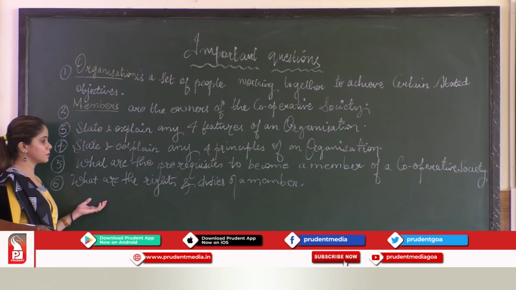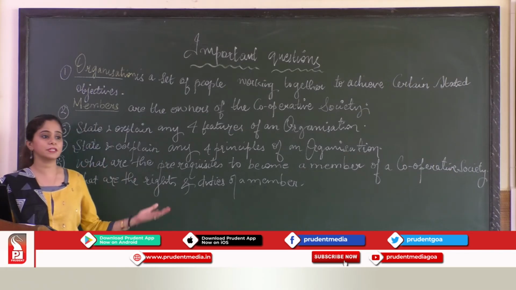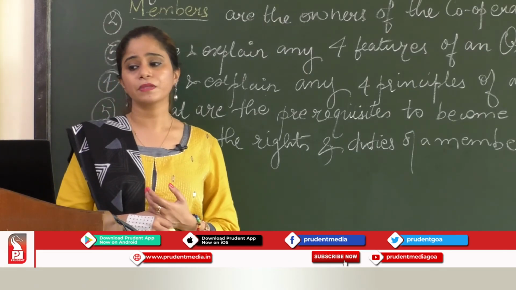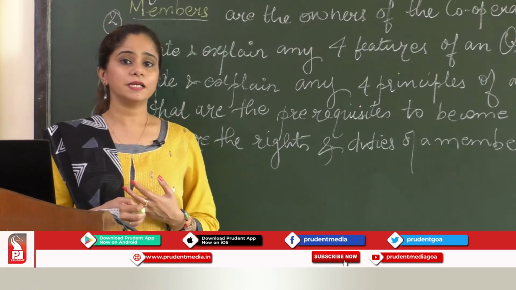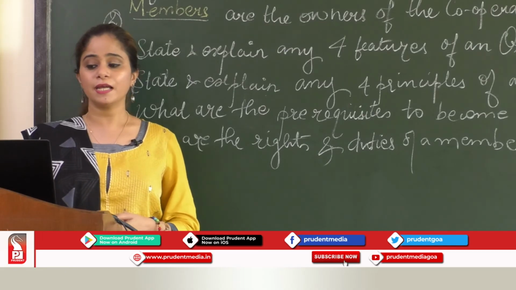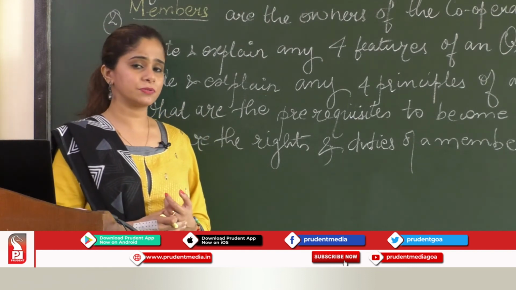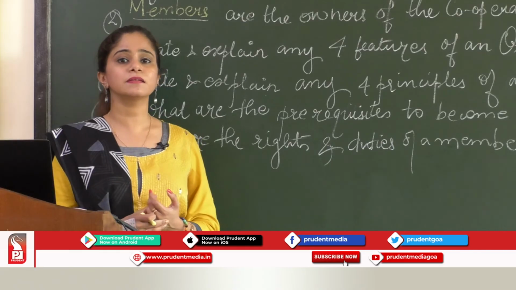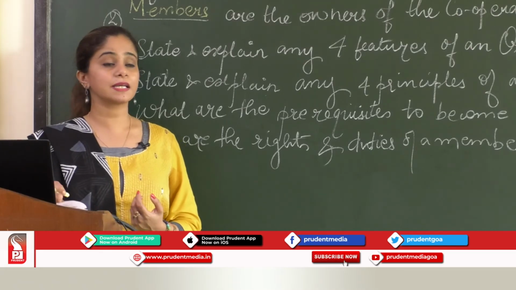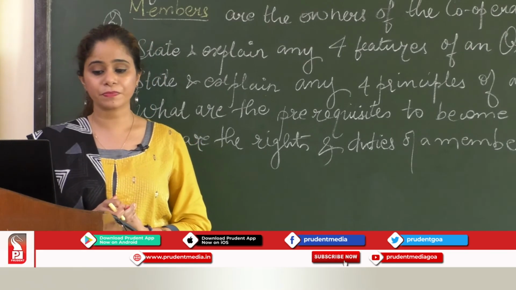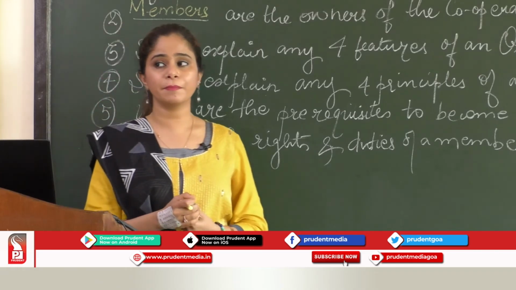Then we have the next question, what are the rights and duties of a member? Here the question asks the rights and duties of a member, the individual rights. Any person can become a member of the society provided he is qualified. He has only 1 vote, he cannot appoint a proxy, and he can inspect the list of members. If any member's membership is refused, then the individual can appeal to the registrar of the cooperative society. He can see the shares, he can get the share certificates which have been held by him. He can also hold the shares jointly, and he can inspect the list of members.